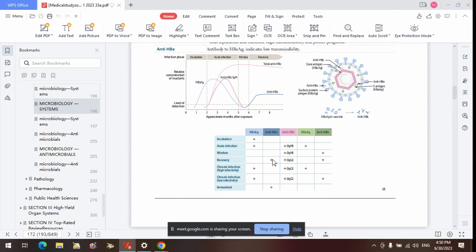But don't worry, guys. The stuff might be looking mixed up. What I'm trying to say is that if I give you a reading now, let's say HBsAg is positive, anti-HBc is positive, HBeAg is positive, what is that? You will be able to answer it. You just need to understand what each means. You don't need to even memorize it.